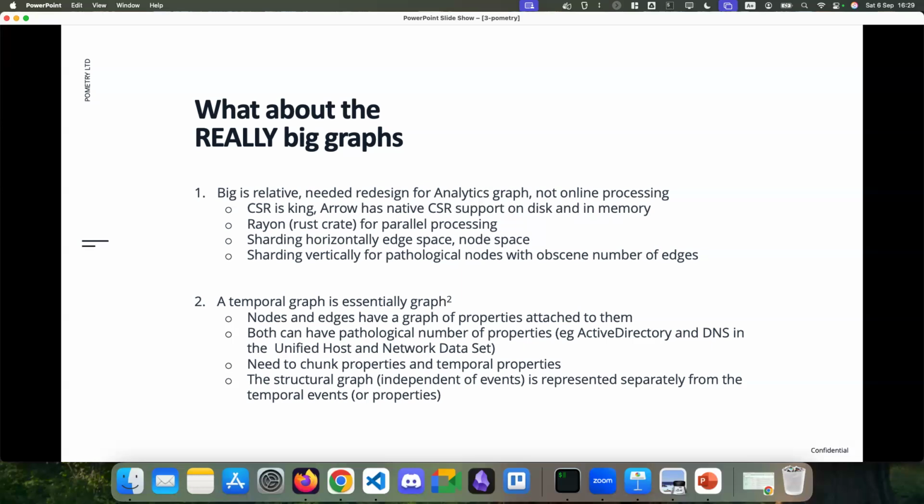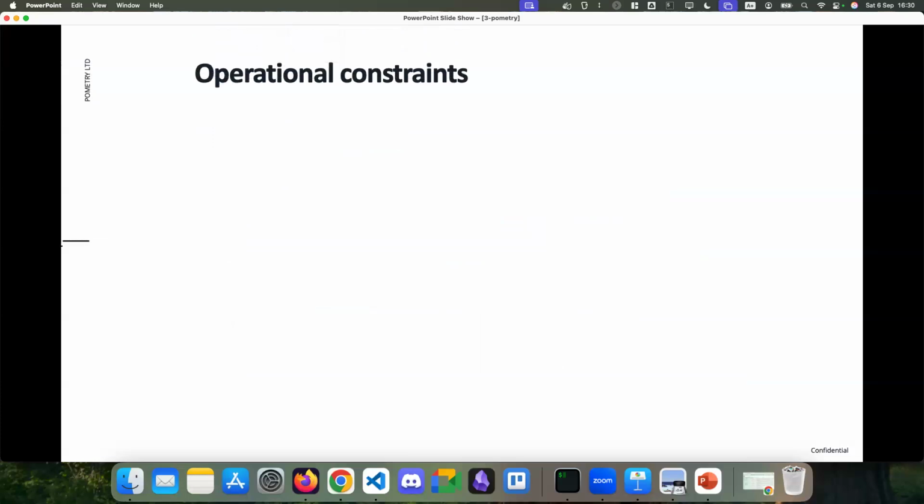But because we are a temporal graph database, we separate the static graph, the one that has only constant properties, from the properties that are temporal, which means that we are basically a graph squared, right? Every node has properties and edges that have an existence defined by timestamps. What this allows us to do is to effectively go to any point in time and see how the graph looks.